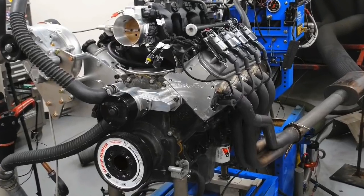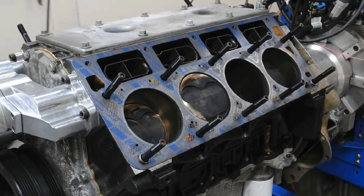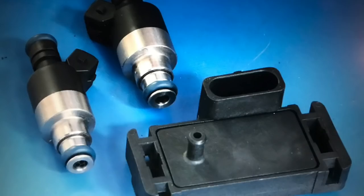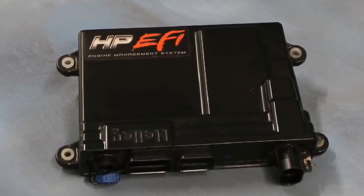To run our cam tests, we needed a test motor, so we chose a 4.8 liter LR4. Our test motor featured a factory block, factory crank, Gen 4 rods, and forged JE pistons. The JE pistons featured 7cc domes and valve reliefs, which offered a little bit more compression and plenty of room for piston-to-valve clearance. Topping our little 4.8 liter with MLS head gaskets and ARP head studs was a set of Trickflow 205 heads. Additional components included a set of 83 pound Holley injectors, a set of inch-and-three-quarter long tube headers, and a Holley HP management system to dial everything in.